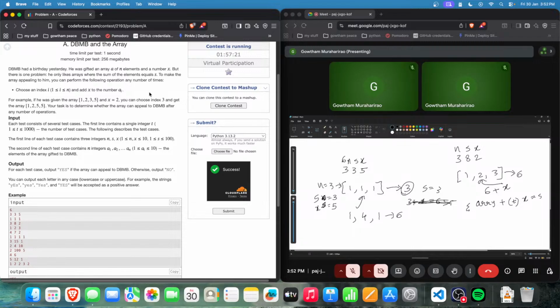So we just need to think that s minus the current sum of the array must be divisible by x, right? Let's check this with a few other test cases. I'll clear this for now.